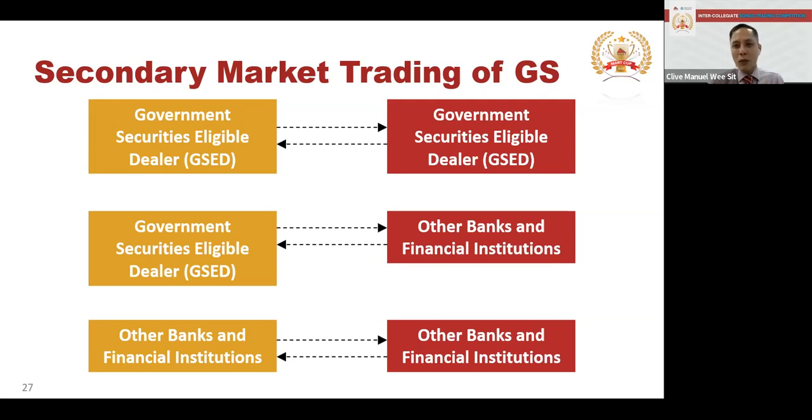And by liquidity, what we mean is if you are a client, an investor, and you want to buy government securities, you can go to a GSED because you know for a fact that GSEDs will always or almost always show a price or volume of a security that you want to buy because they're making markets. And they're not just on the selling side, they're also on the buying side. So on the flip side, if you're a client, you're a retail investor or an institutional investor, and you want to sell your existing holdings of RTBs, FXTNs, or treasury bills, you can approach a GSED who will buy it from you. So that's what making a market is.